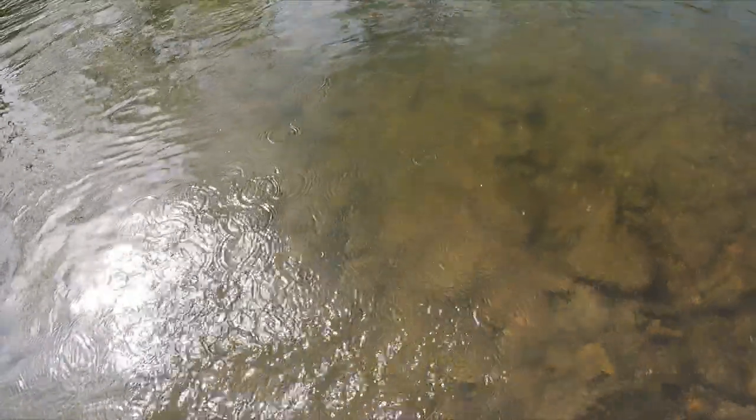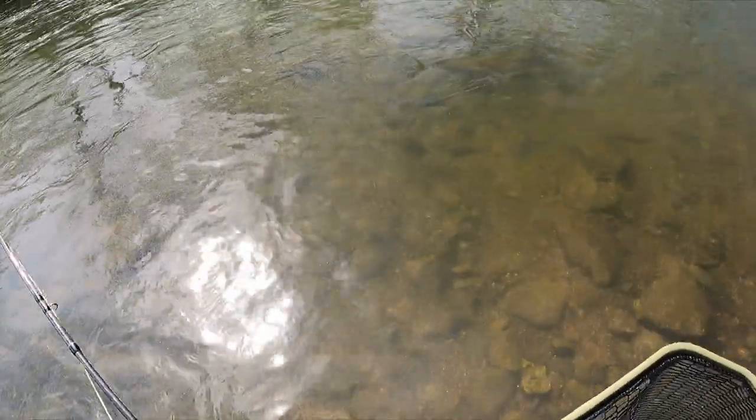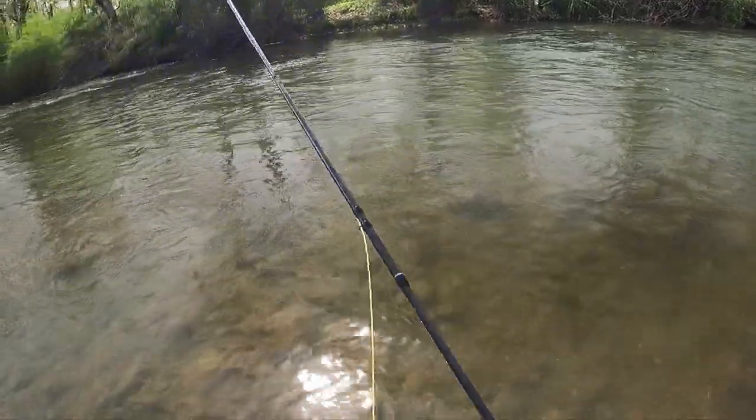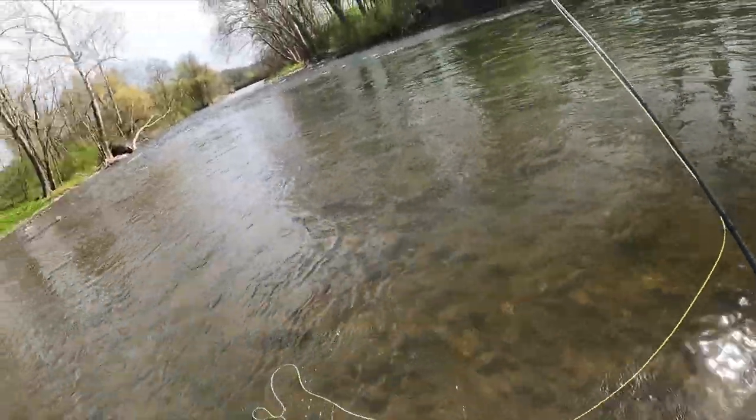Well, a good 11 inches. There's the soft hackle right here. Got a shuck on it. Why not?